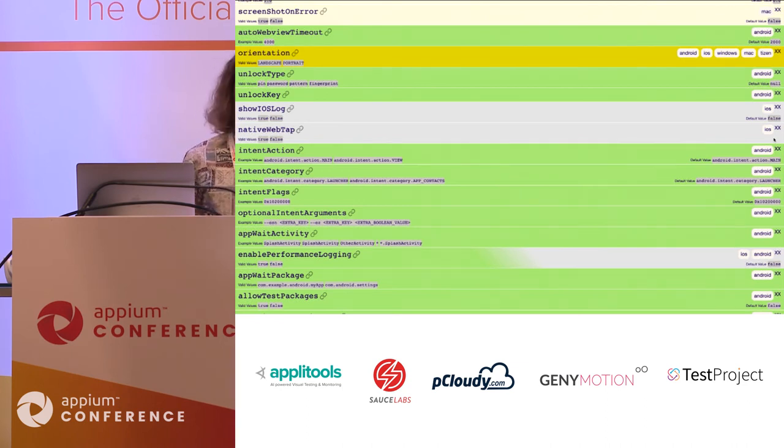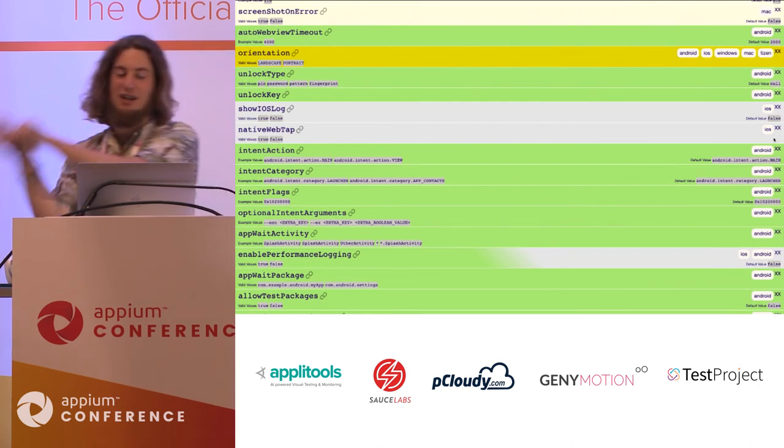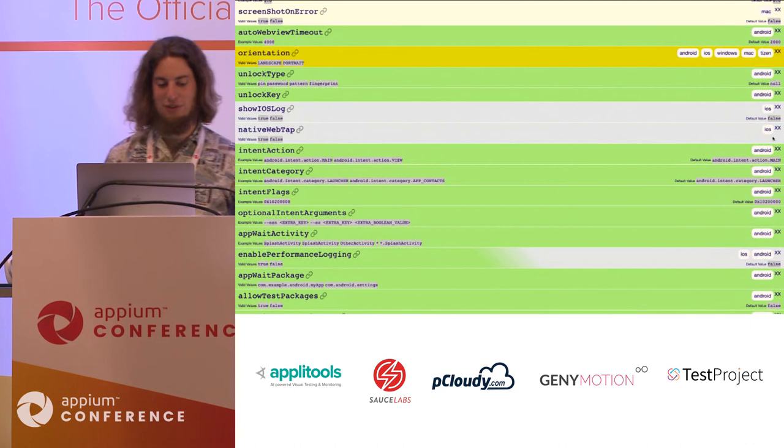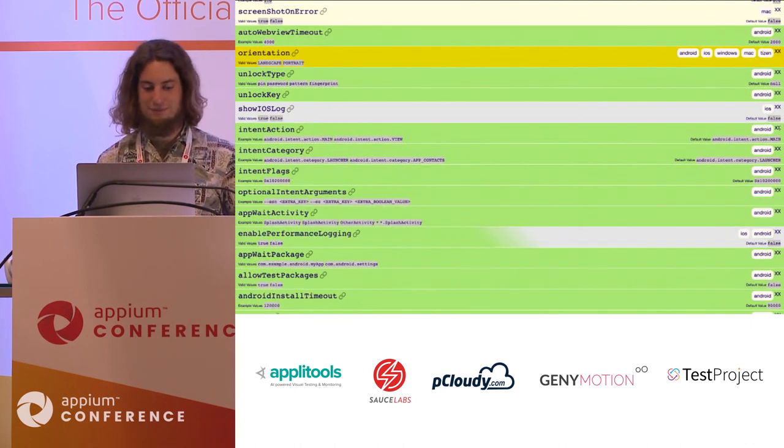In most frameworks, no problem. But in some specific ones, no matter how many times you call element click, nothing will happen. What it's really waiting for is for a person to really tap the screen, and then iOS or Android knows how to signal that it was actually a tap. So you set native web tap to true, and then when you type click, Appium goes out into the native context, finds your element's coordinates, and does an actual tap in the native context onto those coordinates. That'll fix your click problems. That's a super important one.